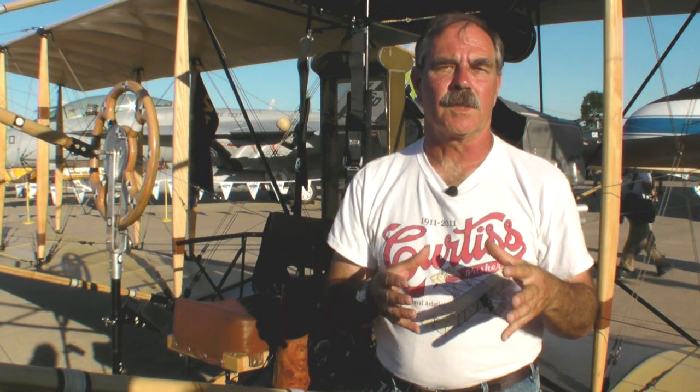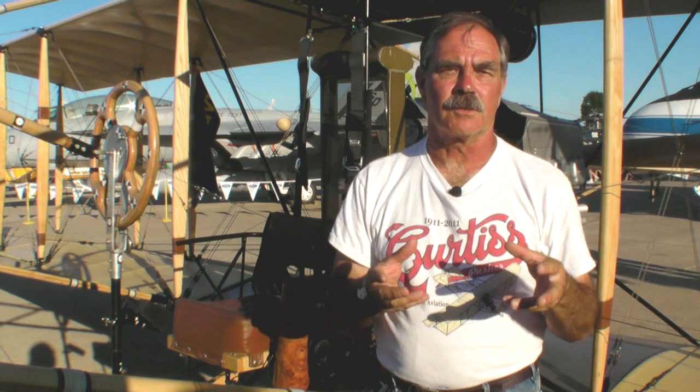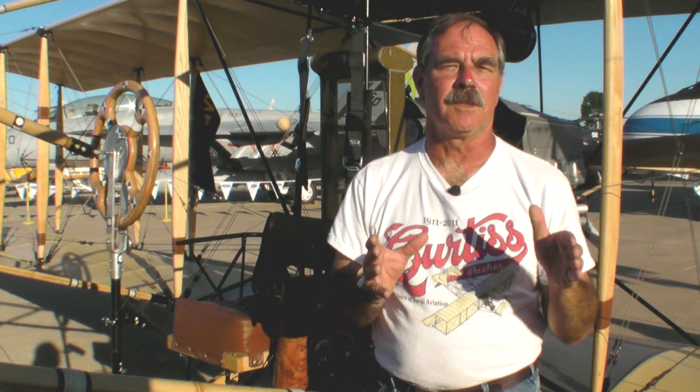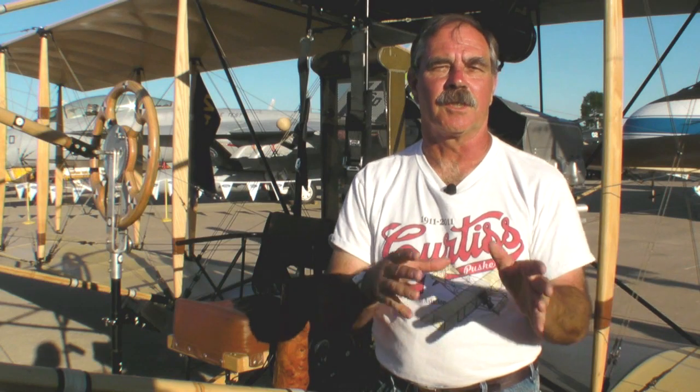And as soon as you do that, another gust occurs and you get pitched off in another direction. I like to say that flying this airplane is a series of upsets caused by nature, the recovery done by the pilot in the best way you can before you hit the ground, followed by small periods of stability before the next upset recovery sequence. And you just go through the air like that.